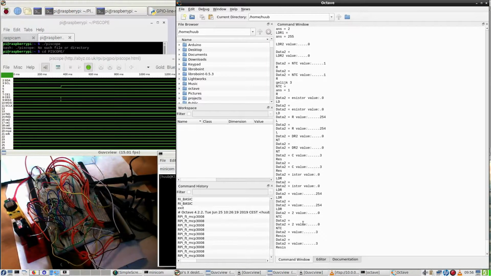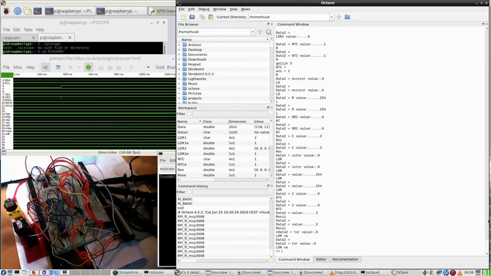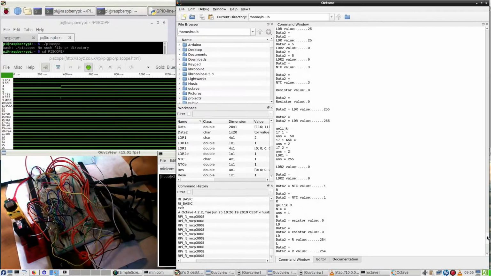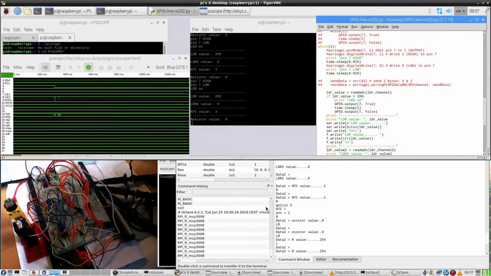Oh, right, I already noticed an instance. Right here, it says 50. 50 should be 2. Is 50 indeed 2? I have to find the answer in the ASCII table. That's a nice one. Let me check if that indeed is true. That LDR1 should be 255, which is quite logical if you look at this value, but I have to be sure.